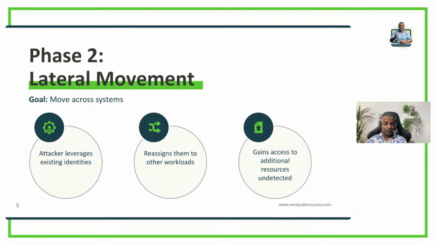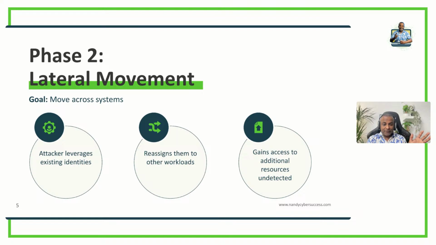The attacker is going to try to control those existing accounts. Or if they have a VM, how can they use the VM, and if the VM already has access to different managed workloads, how can they use those to go on to the other workloads.